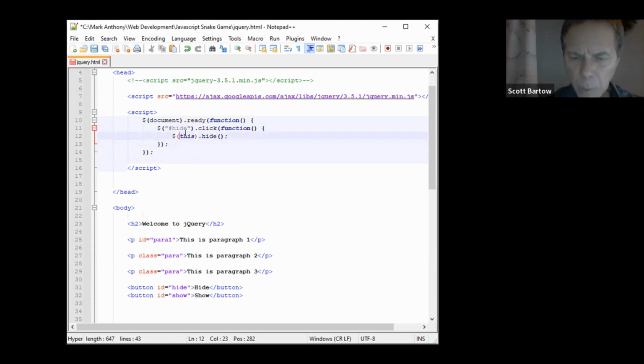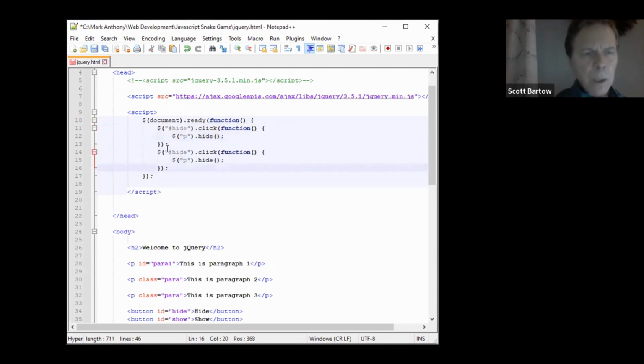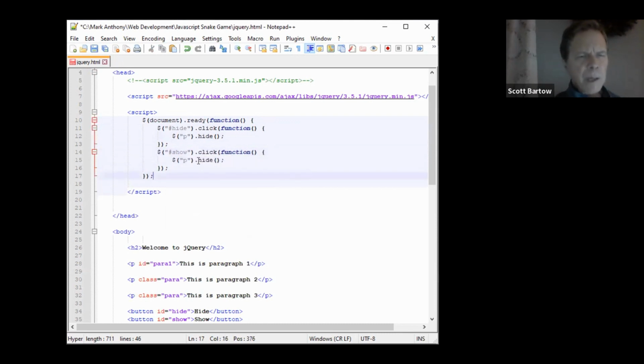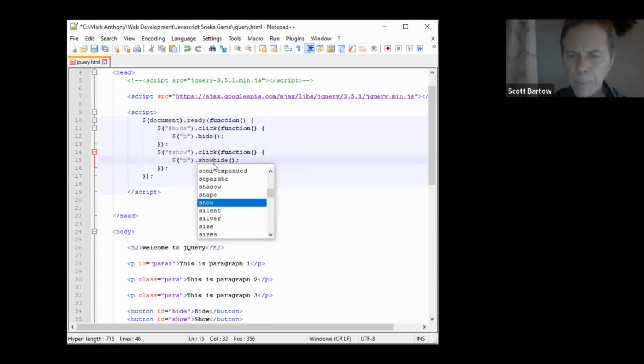All right, so I will double quotes, P, double quotes. I'll hide it. All right, and then I'll copy this code, and down here, paste it. Here we're going to pound show. And we're going to call the show function.